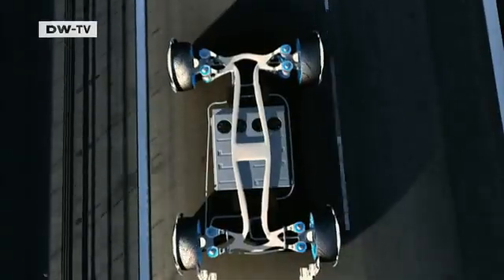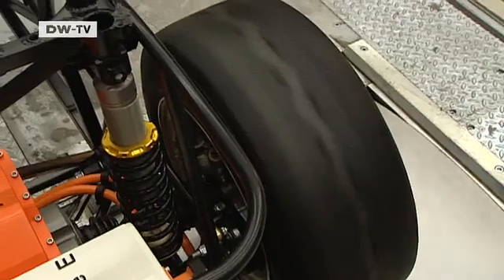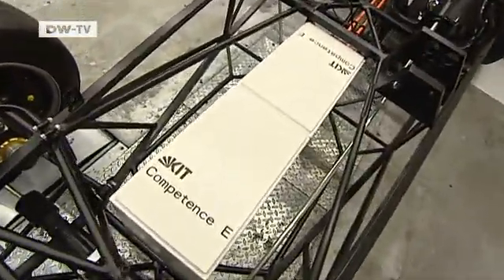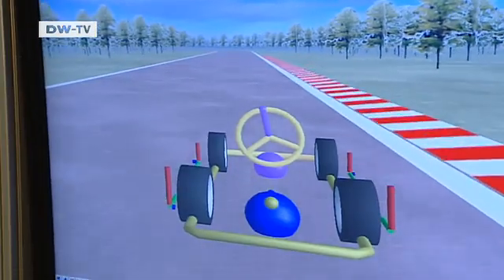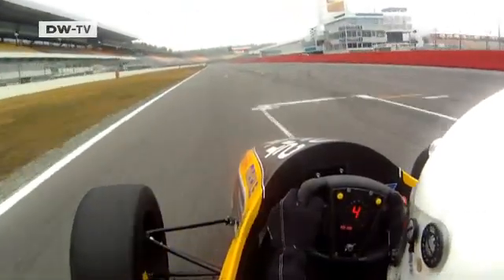Fluoride technology makes new kinds of batteries possible, as well as cars with ranges of more than 500 kilometers. Fichtner plans to test his new battery in automobiles within a few years. Electric motors are already quite compact, and a fluoride battery should be much smaller than a lithium battery. The new batteries will make it possible to store up to six times more energy than before. It would be a breakthrough in battery technology — and not just on the track. But there's still a long way to go before a battery charge can meet the challenge of a 24-hour race.